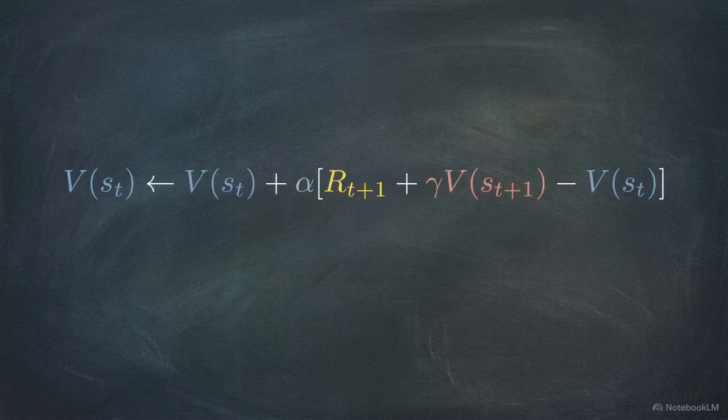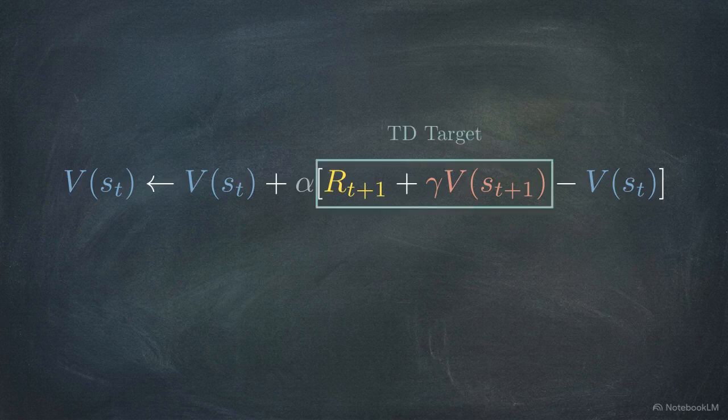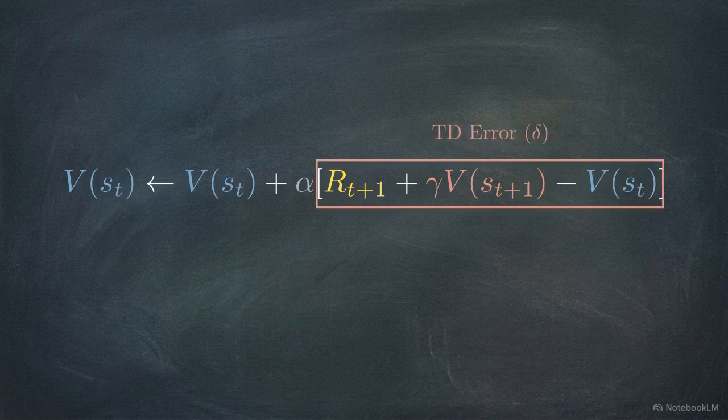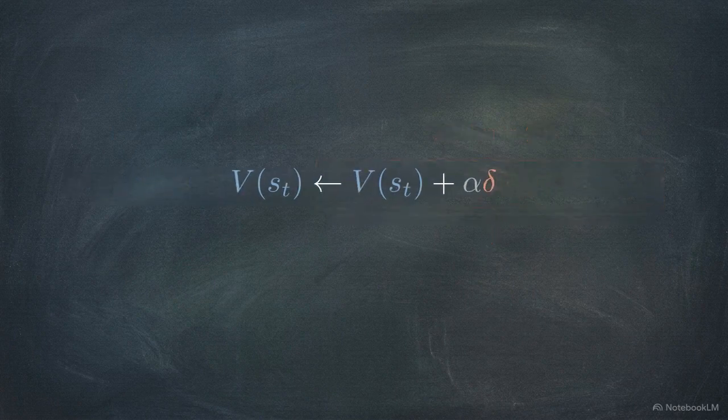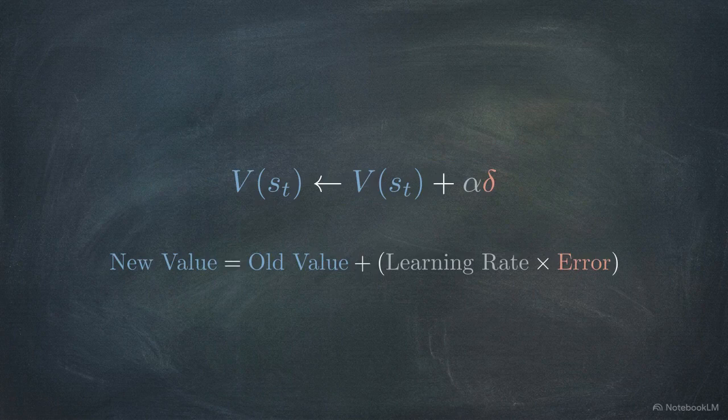This is the TD0 equation, the simplest mechanism for temporal difference learning. It updates the value of a specific state the moment a transition occurs and a reward is received. The update is driven by the TD target. This is calculated by taking the immediate sampled reward from the environment and adding the agent's current estimate of the next state's value. Subtracting the agent's old state value from this new target gives us the TD error, or delta. This measures the strict difference between the agent's prior assumption and the newly updated target.